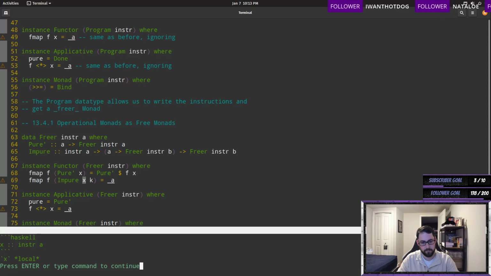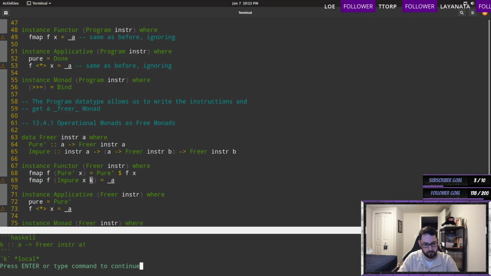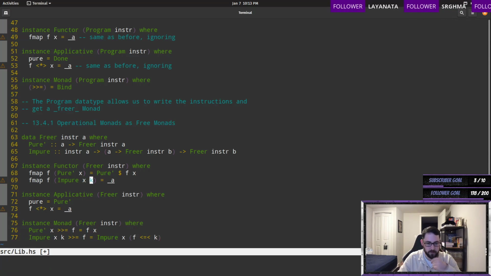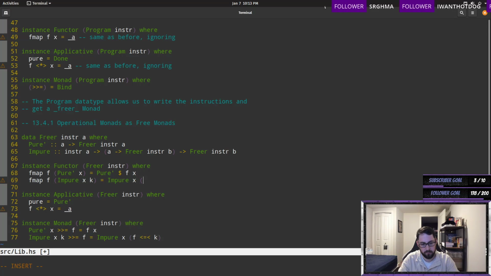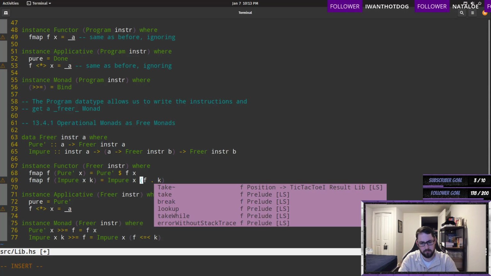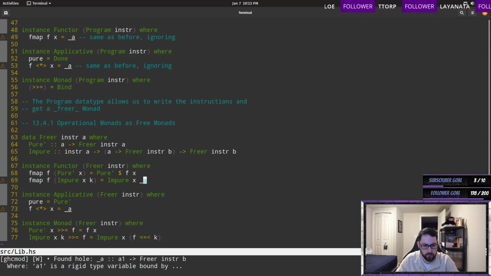Insert A. That can't be right. Hole-driven development.